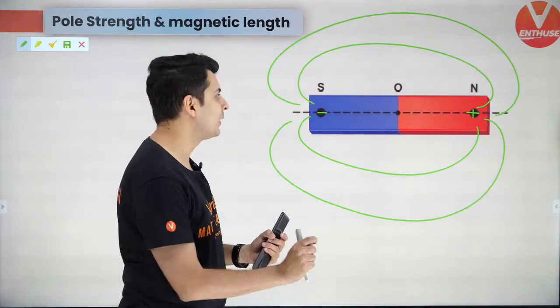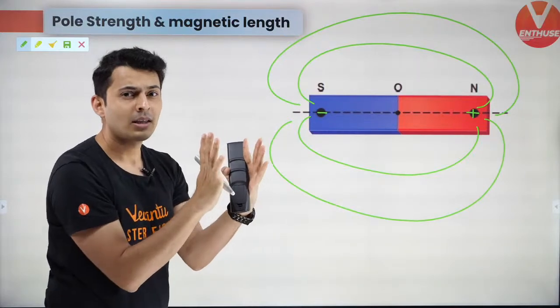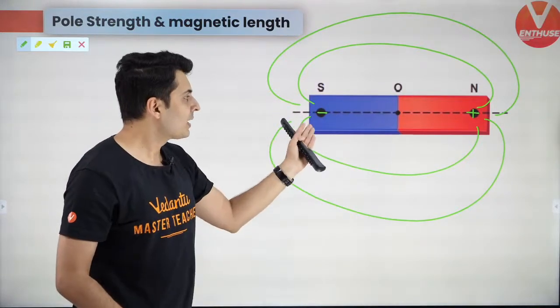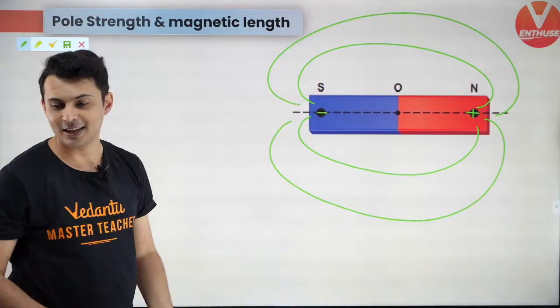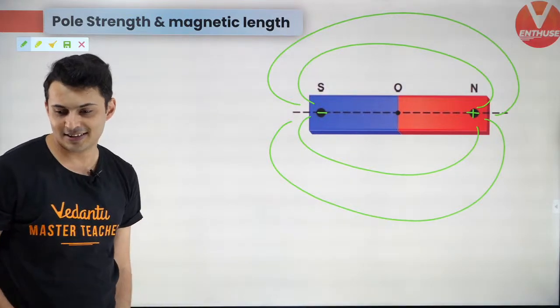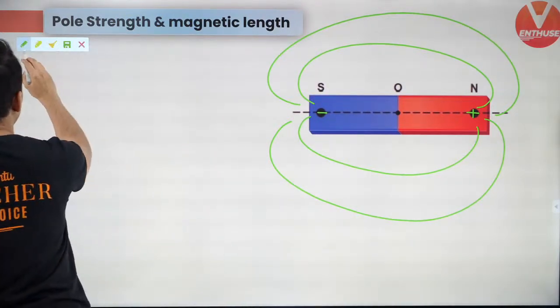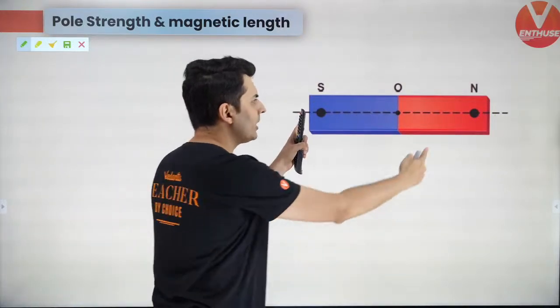No, not at the midpoint. So the magnetic poles are roughly a hypothetical concept where you can replace it with electric charges so that the magnetic field lines look very much identical to it. Yes, correct. That's very important for you guys to understand. Then you'll be like, sir, where are these poles? Are they located at the ends?